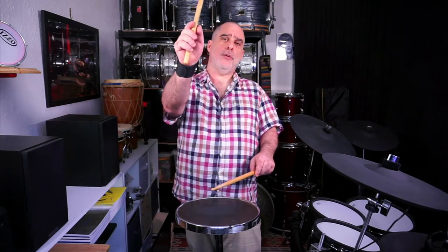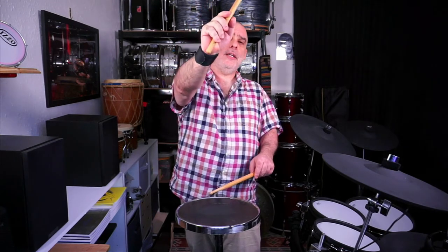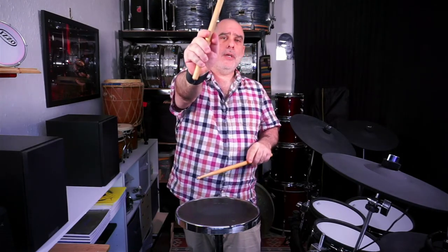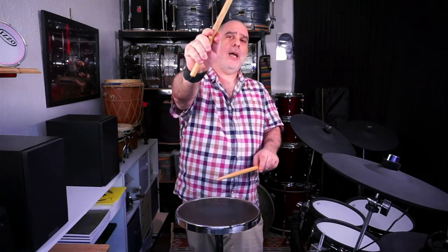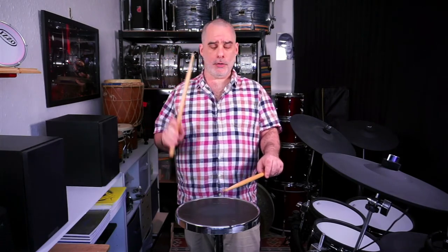Now, all you have to do is allow the ring finger and the pinky to make contact with the stick and very softly let it sit in the palm of your hand so it touches what I call the heel of the hand. Okay? If you just wrap your fingers around, you don't have to squeeze, there's no tension involved here. I'm holding the stick very, very softly, but the stick's just allowed to touch the heel of my hand. So as I pull the stick back and drop it down, the strength in my pinky and my ring finger, that's these two, is just enough to prevent the stick from bouncing any further back than it has to. So we want to get that very soft but very controlled movement.